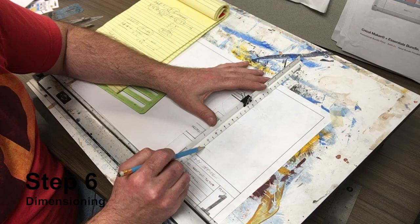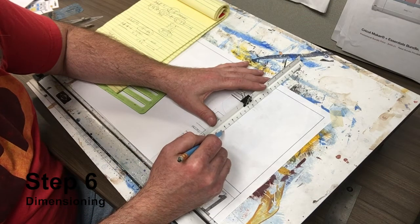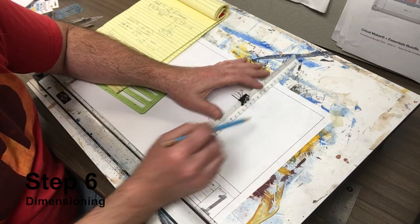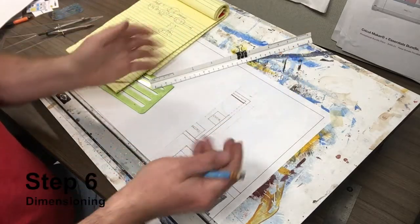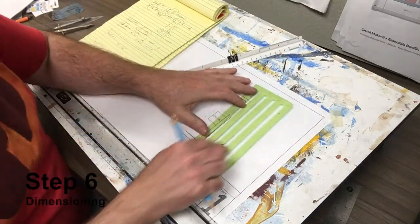I need to go make a line that goes this direction, leaves a space for the dimension, goes all the way up to the middle of this space, leaves a space for a dimension, and goes all the way out. You're like, oh, okay, why did I do that one? So this first one, remember we said that we need to align this so that we can turn the page either direction?